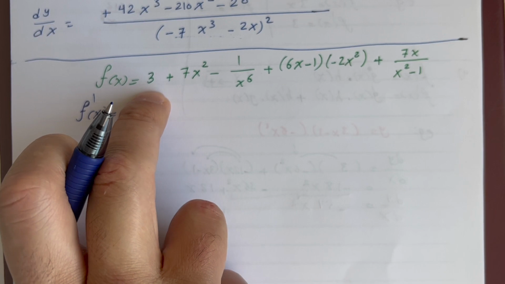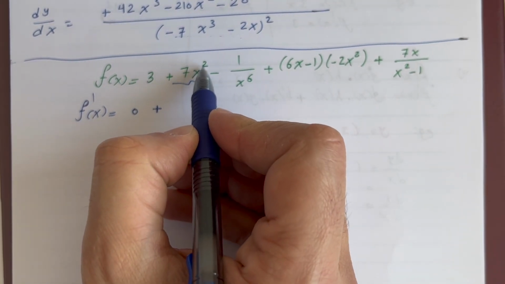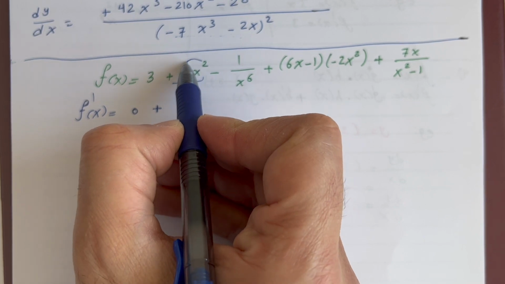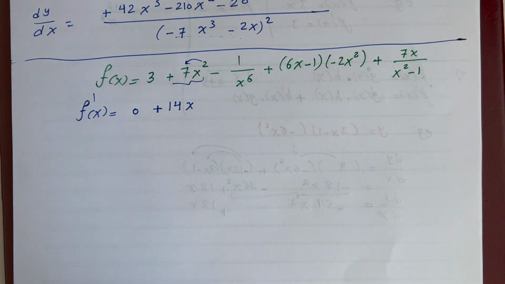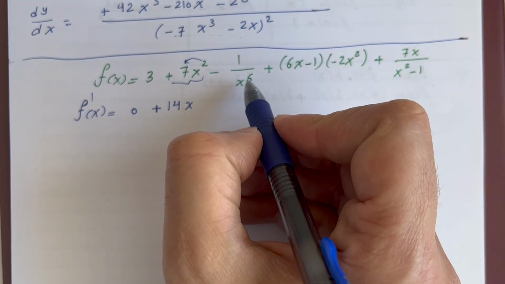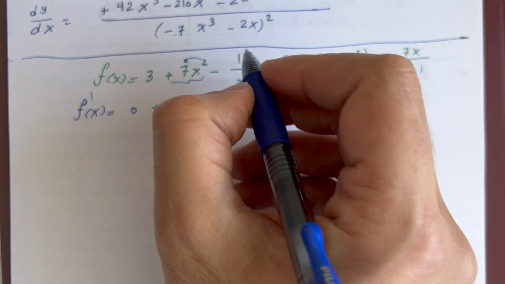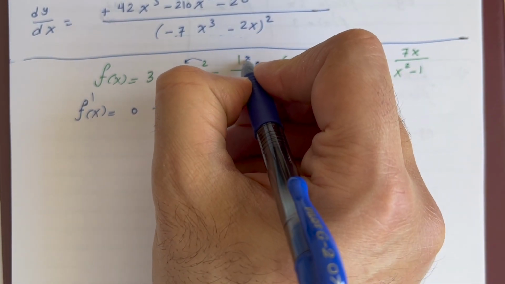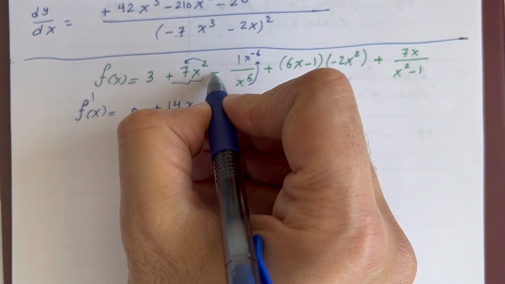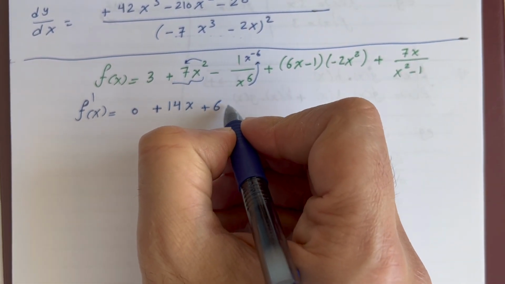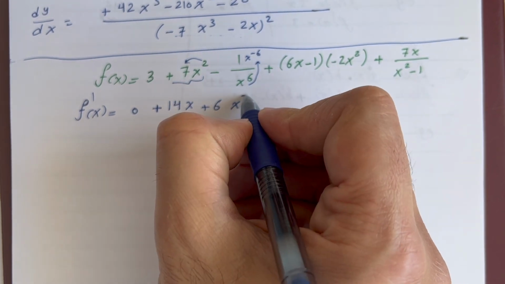What is the derivative of the constant? It is 0. Plus, what is the derivative of 7x to the power 2? So you multiply 7 by 2 and subtract 1 from the power, x to the power 1. Now here, since you have x to the power 6, and there's 1 up, it's very appropriate to move it up, so it's going to be x to the power negative 6. So now the derivative is easy. You drop the negative 6 down, and there's minus, so it's going to be plus 6, x to the power, you subtract 1 from the power, negative 6 minus 1 is negative 7.